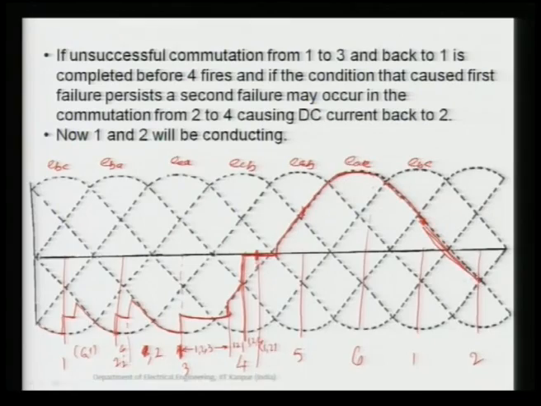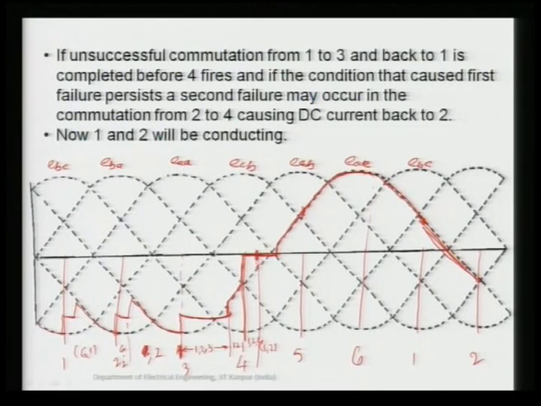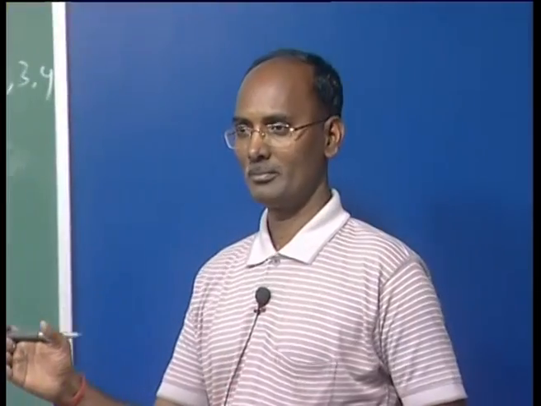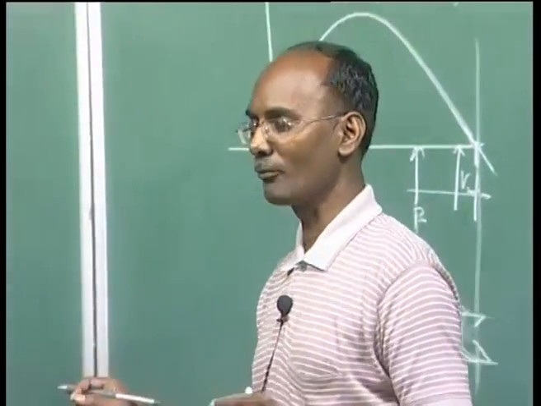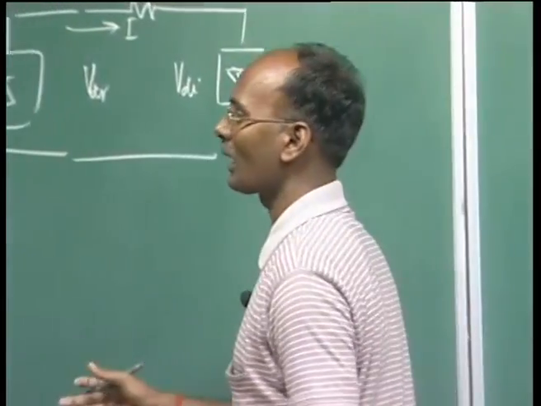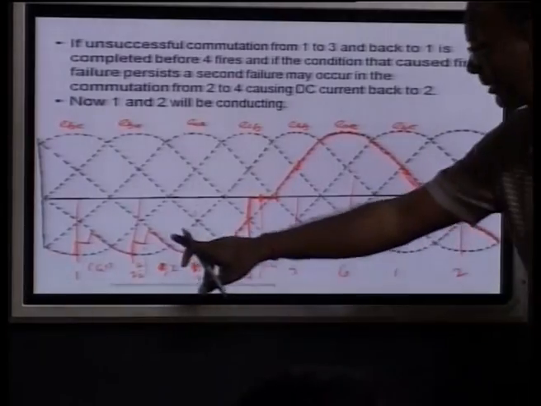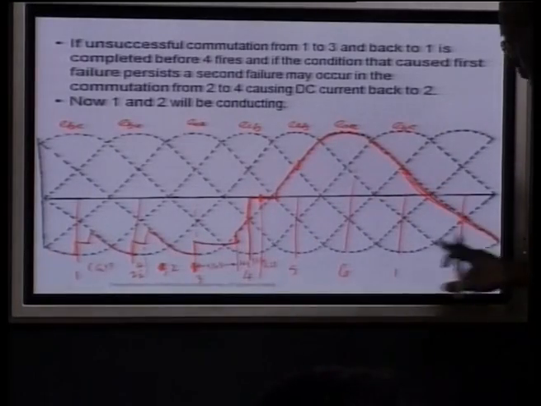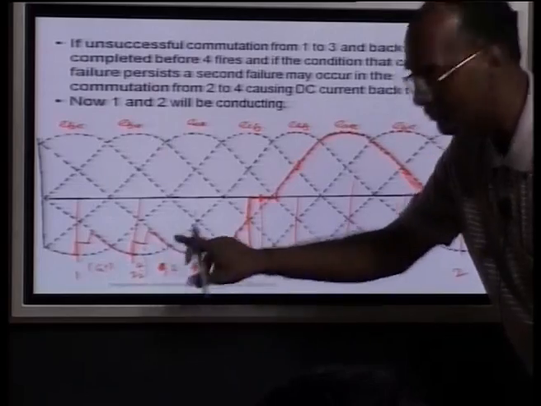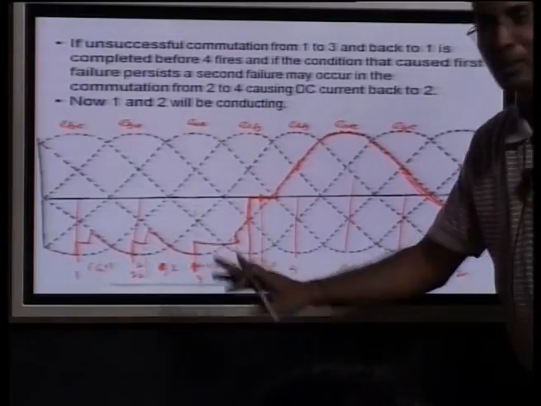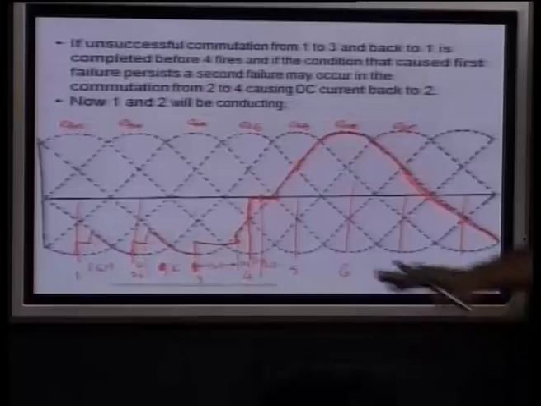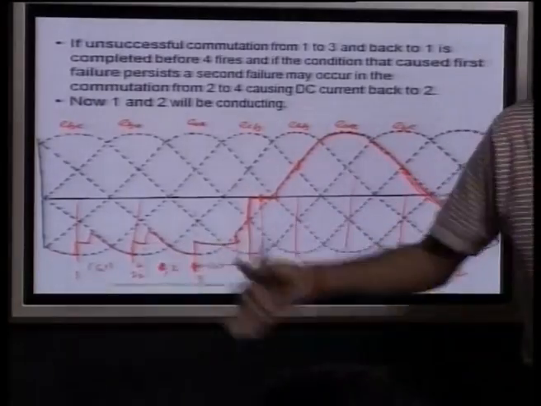Now we have reached here. Still 2 is conducting and we are giving pulse, so it will continue. So it will come here. And then the third will come, and if there is no commutation failure, the commutation between 1 and 3 will take place, and it will come back here similar to this point. We are here basically, this curve from the 2 onwards is similar to this one. If commutation is not failing, then we will have the sequence pattern of voltages like this.